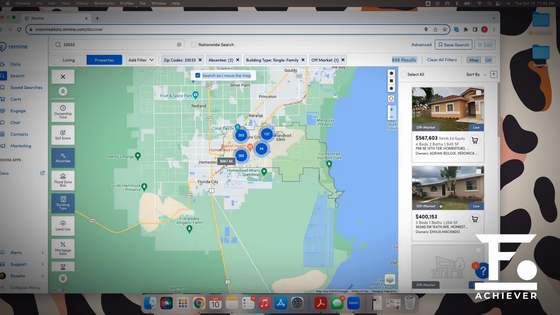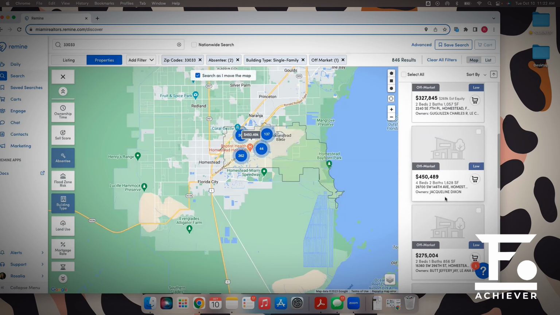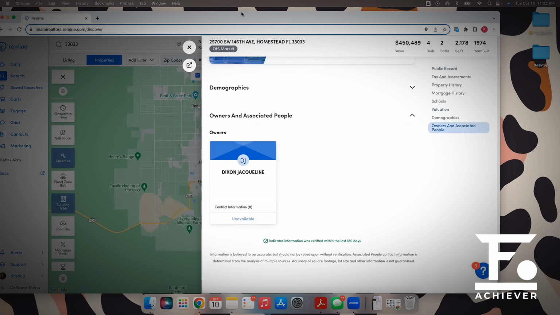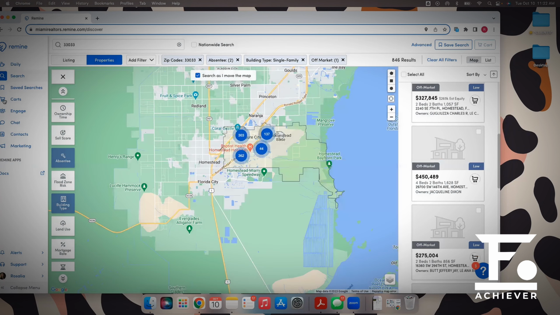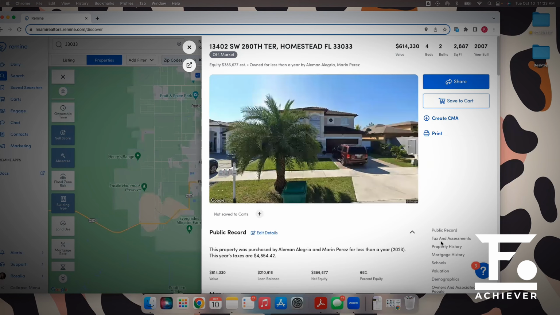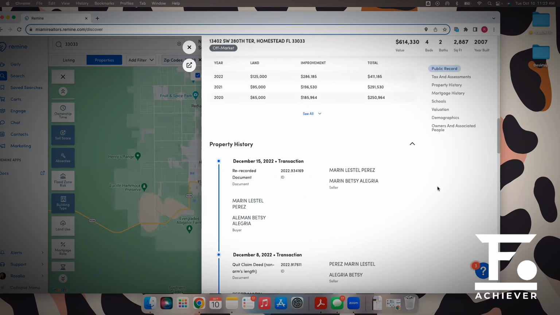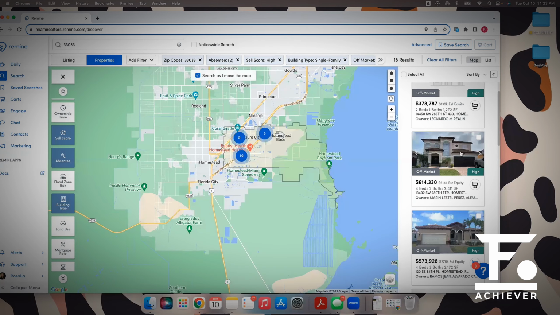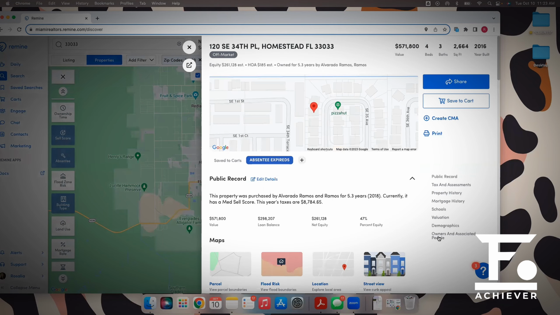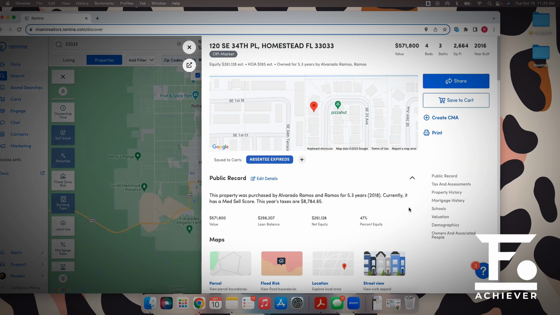And when we find one, you'll understand. You're going to have the owner's information up top. Oh, zeros over here too. Let's see. You're going to have your owners on top, and then on the bottom, it's going to say associated people. And that associated people is going to be your tenant, and there will be contact information in there as well. We're striking out here. So again, you can do this all day. See, I've already contacted this person because it's saved in a cart of mine right here, and it will tell you.